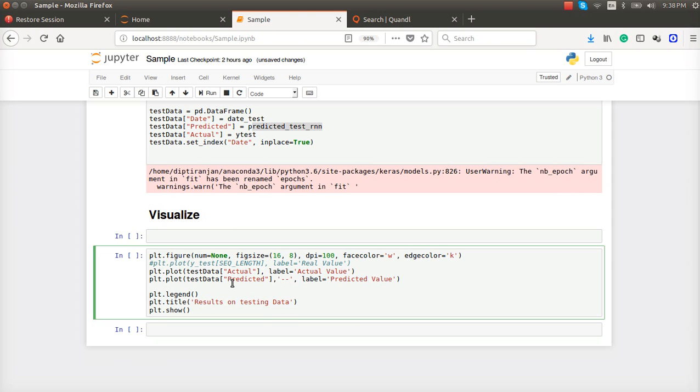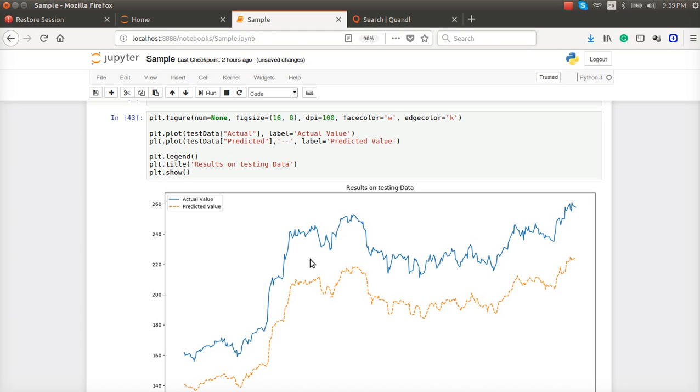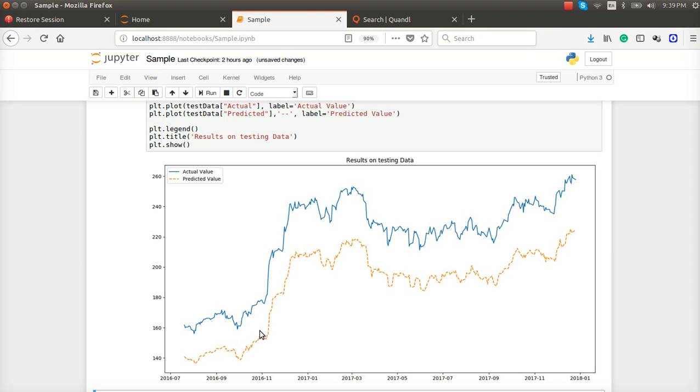Let's plot. We are using matplotlib over here, with the basic things. Since it wasn't trained that well, you can see that the orange ones are the predictions and the blue ones are the real values. The model has been able to replicate the whole fluctuations and everything, but you have to make up for the offset.